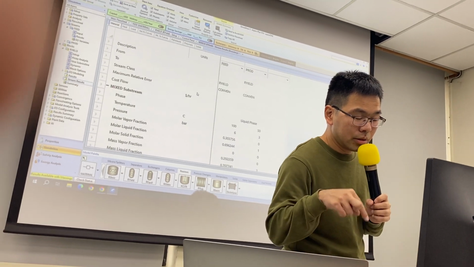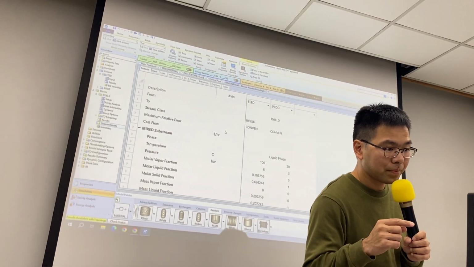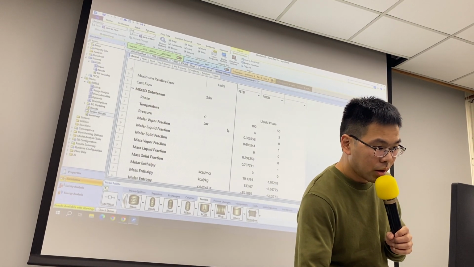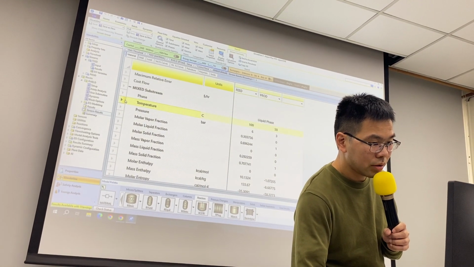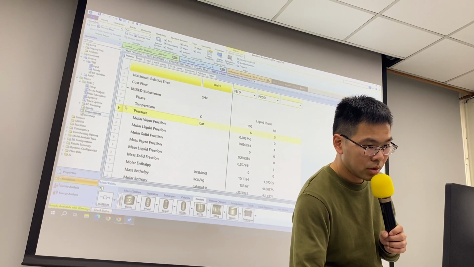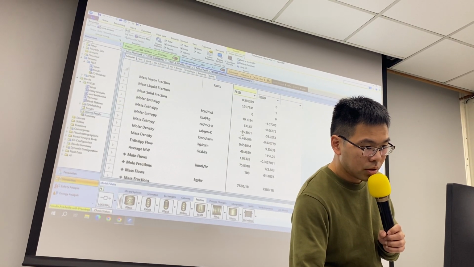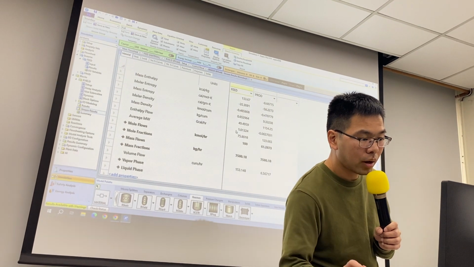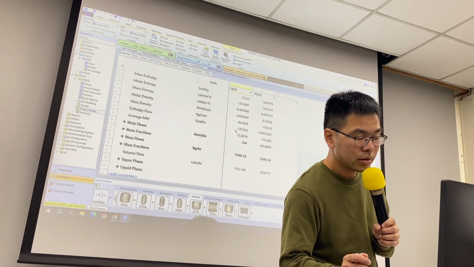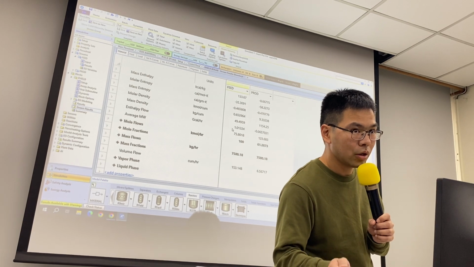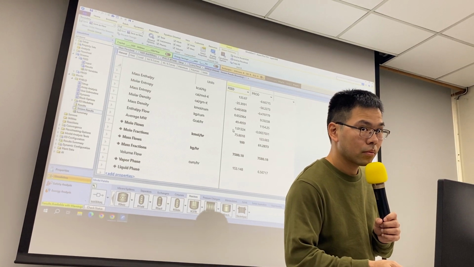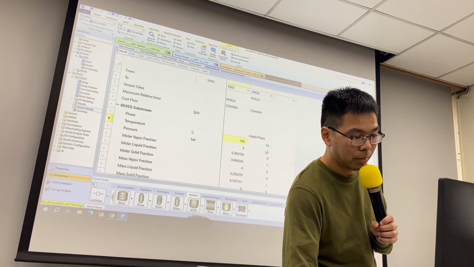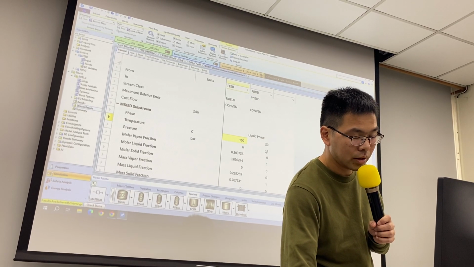For this example, we have only one feed and one product, okay? And here are the temperatures and pressures. They are basically what you have assigned. And for the products, the temperature and pressure conditions will be identical to the reactor. That's 50 degrees Celsius, 3 bars, what I assigned for the reactor.